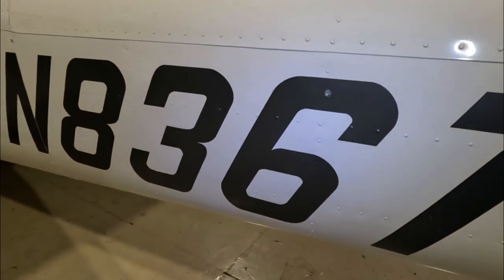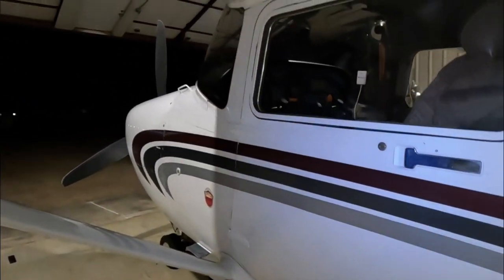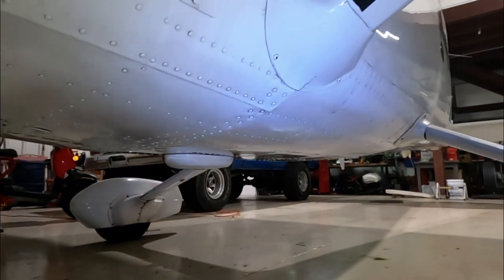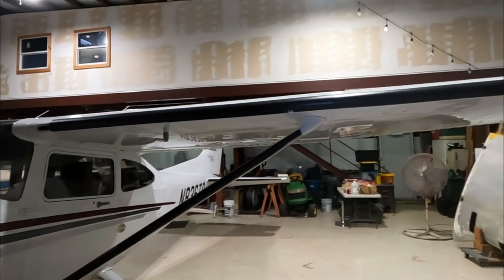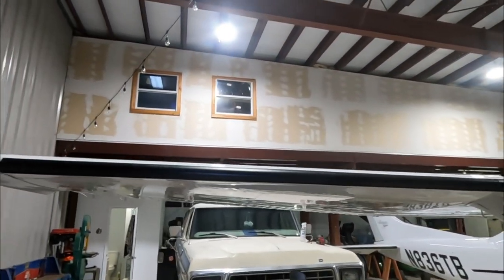These letters, if you remember, they were kind of washed out looking. Now they are looking great. Top up here. Looks gorgeous. All underneath here. Turned out awesome. Landing gear. And under the belly, as you can see, turned out great. Let's see if I can. There you go. Turned out beautiful. Turned out great. Turned out exquisite. I'm gonna back off of here so you can kind of get that full view of it. Get the appreciation. Get top.